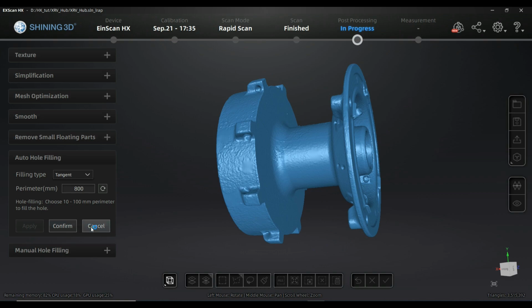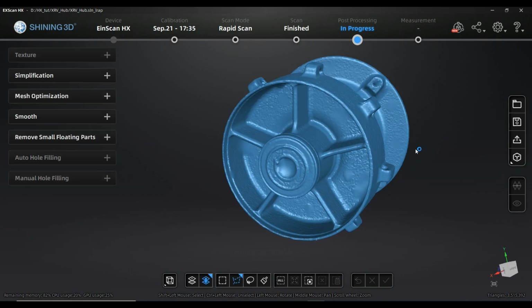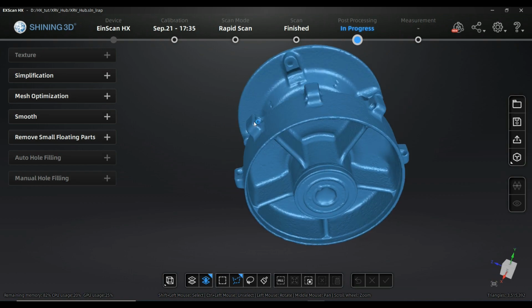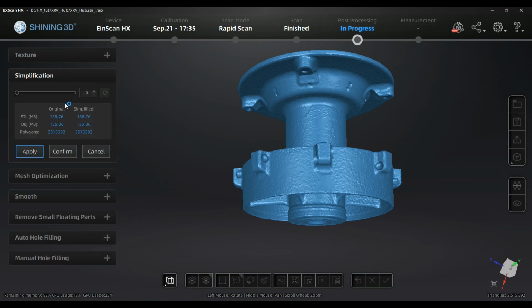So here be careful, because the right side isn't confirmed like before, it's cancelled. That means you're going to be kicked out of the menu without the changes done. So I'm going to confirm. What next? I just used quite a high resolution to go to the mesh. Why did I do that? Because here simplification is as well possible, and there seems to be some difference. That means simplifying here, and I will be able, by pulling the bar, to see how much I will come down in size. For example, I can see here I'm at this moment in a simplification that will create an STL file with 104 megabytes. That's already capable for many of the CAD softwares.